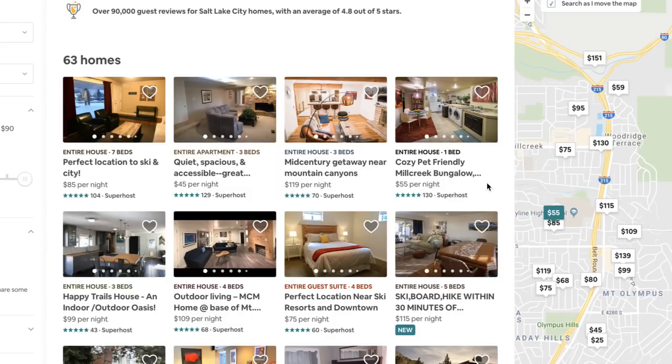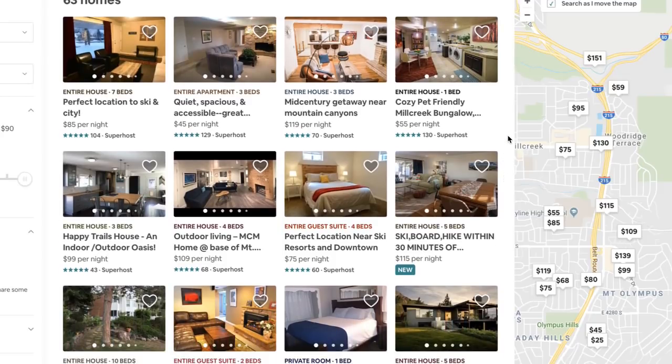The first thing you want to do when you start out is take a look at these search results and ask yourself a question: if you're going to stay in this neighborhood, which of these listings look most attractive to you? I would say, if I were to stay in this area, based on the thumbnails, the listing that stands out to me first of all is this one here, number 3. That's because the picture is quite light, and I find it attractive. I don't know why, but it just makes my eyes want to look at it for some reason.